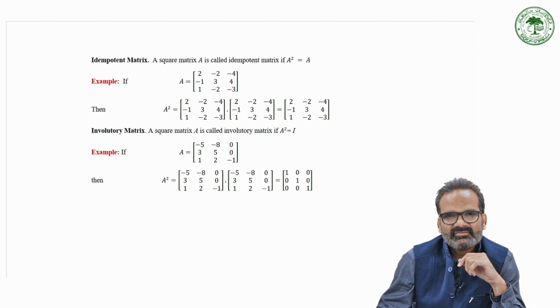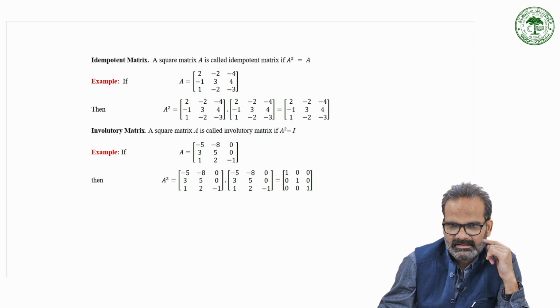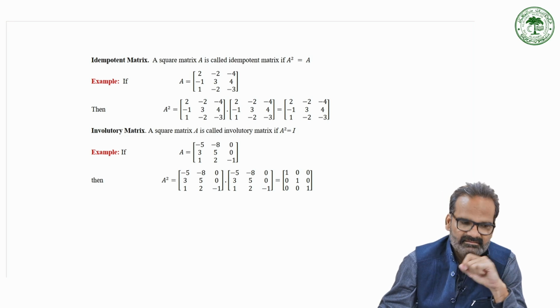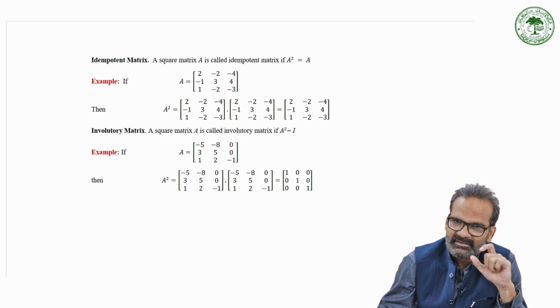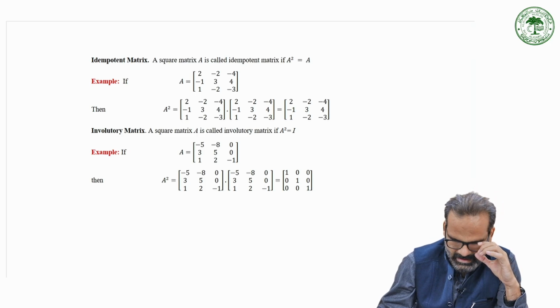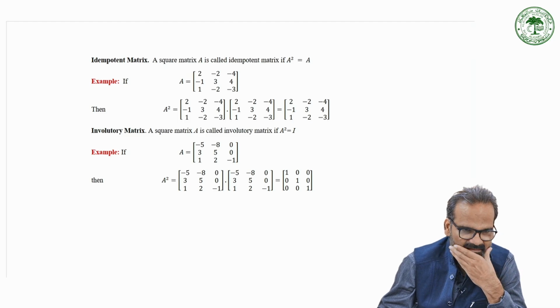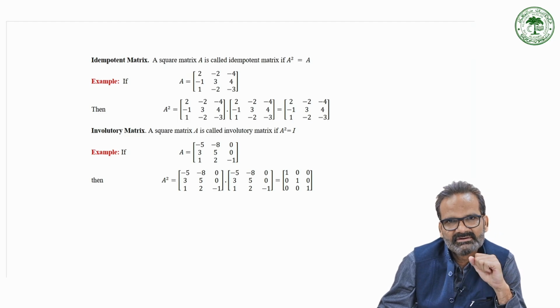So, in the last lecture, we discussed the multiplication of matrices, meaning how we can multiply two matrices and under what condition they can be multiplied with each other. After having an idea of the multiplication of matrices, we discussed some basic properties which must be satisfied by matrix multiplication. Among all those properties, one property was very common, that is, matrix multiplication is not commutative.